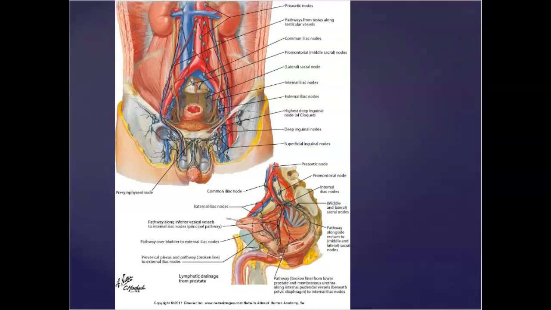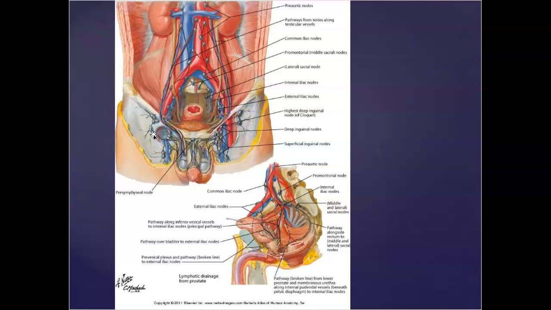Let's talk about lymphatic drainage of the scrotum now. This gets interesting when we talk about pathologies as well. For further drainage of the vasculature, but also in case of infection, you've got a couple of nodes here. The superficial inguinal nodes are in the inguinal region. These are for draining lymphatics from the penis, the genitals, and the scrotum, but not the testicles. So they're more for the penis and the scrotum, and they're on the sides here in the superficial inguinal region.